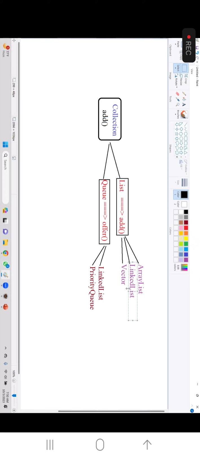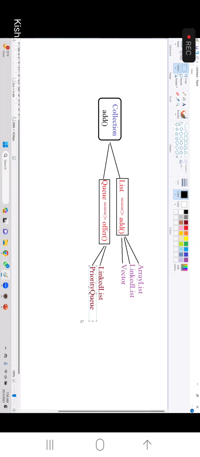Can linked list use offer method? Yes or no? Yes. Now, can priority queue use add method? Think about it for a minute. Can priority queue use add method? Yes or no? Yes.